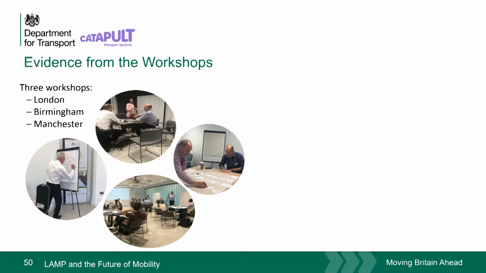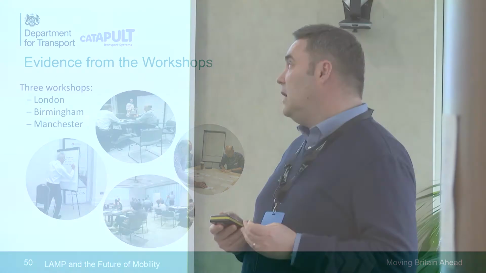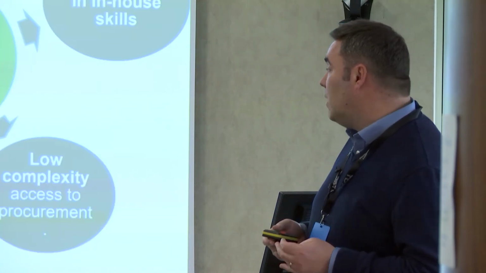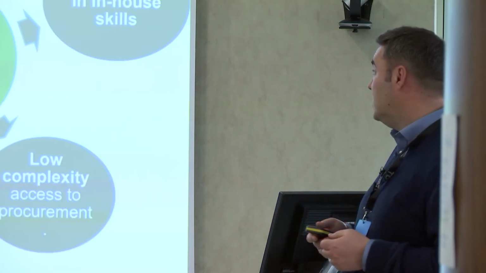We ran a number of themes. One of those was about personas, so the people that operate within a local authority, maybe suppliers or services. What's their role, and what are some of the benefits they would see from a local mobility platform. So these are some of the summaries.